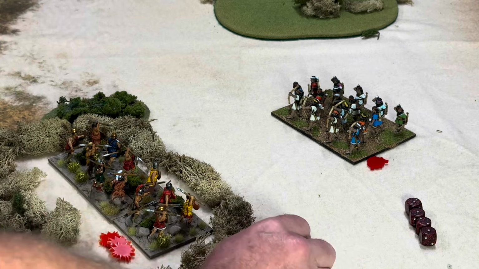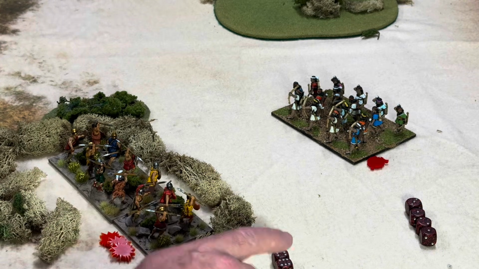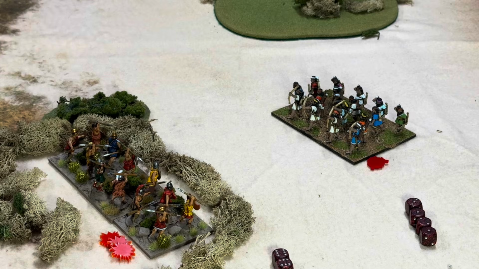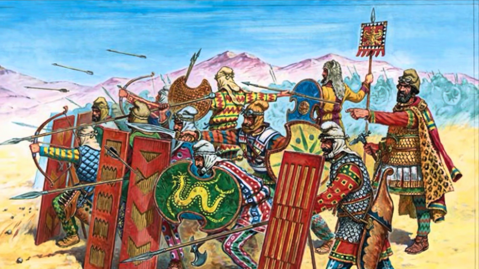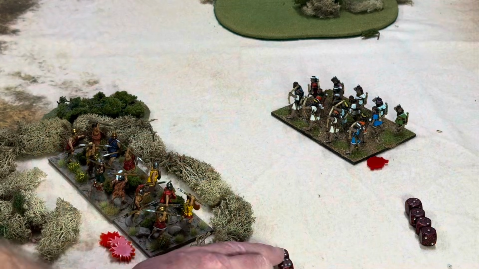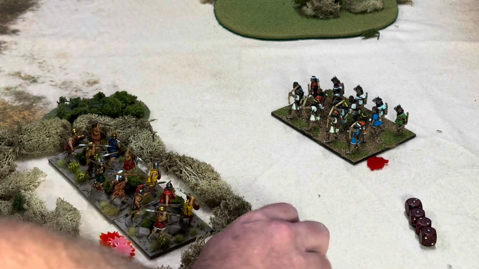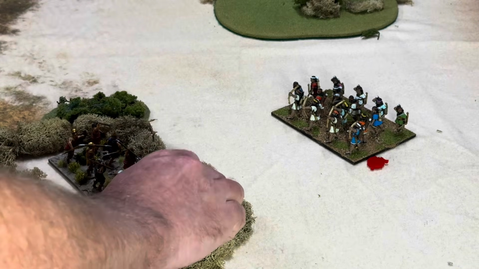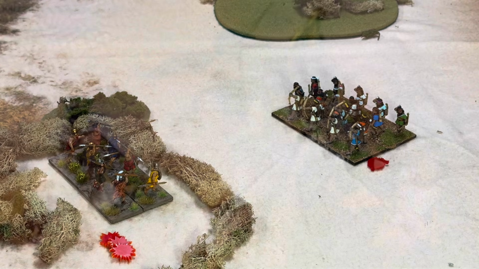Now, if these guys were armored 2 or 3, a double 6 inflicts another casualty on them. I've misspoken there. It's another hit, not another casualty, another hit. But because these are unarmored, the double 6 doesn't affect them. And that's how shooting's done. It's pretty straightforward, and I keep saying shooting, but in the rules it's referred to as the missile phase.